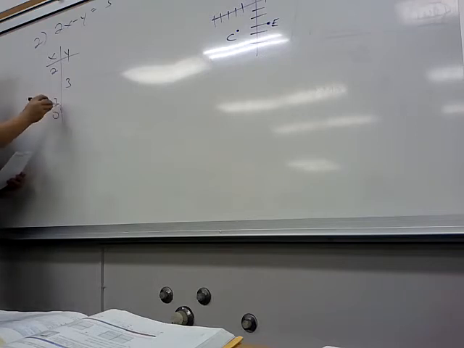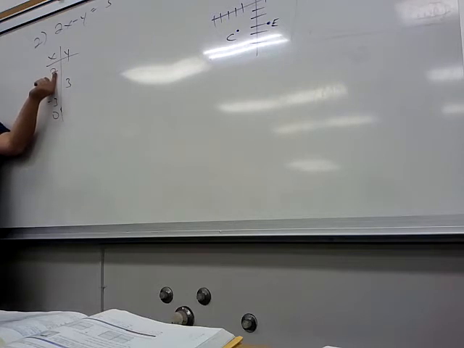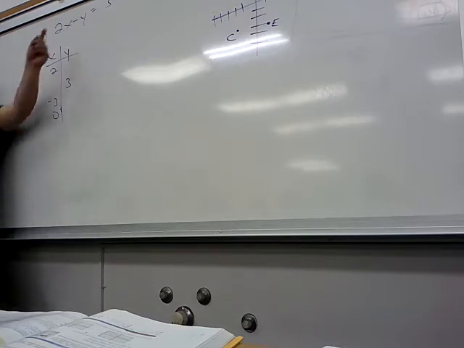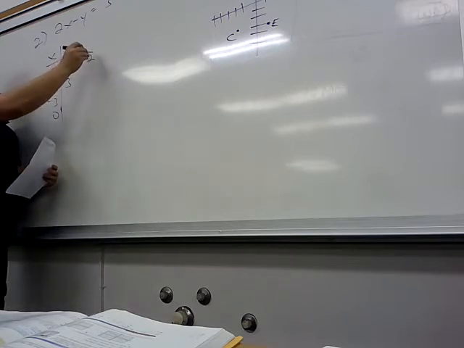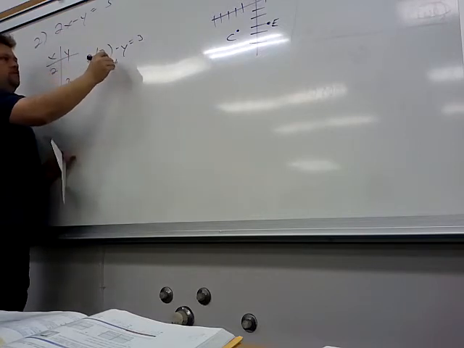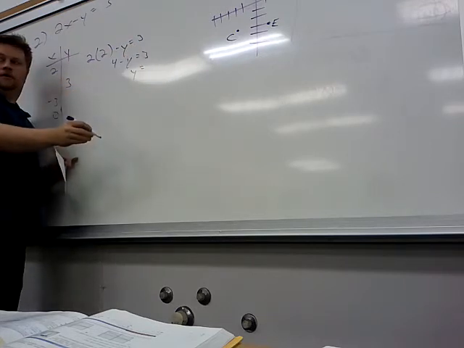The one that throws people off sometimes is this, because we get so stuck thinking that our x is the input. But that's not necessarily true. I could put something in for y, and of course something would come out for x. It really doesn't matter which variable I plug stuff into. As long as I know one of them, I'm going to know the other one. So to do the first piece, where would I put 2? Exactly. 2 goes in for x. So I get 4 minus y is 3. So y is 1.